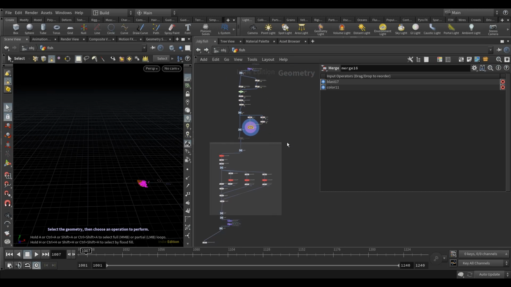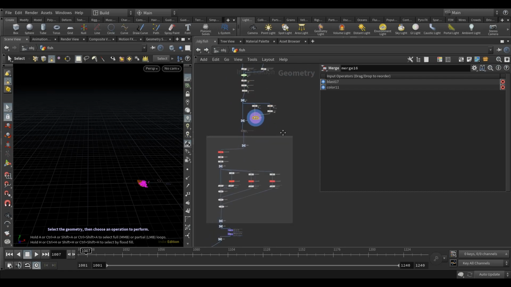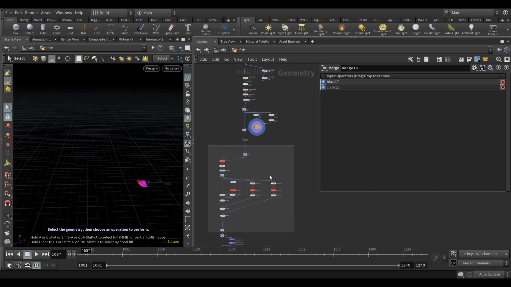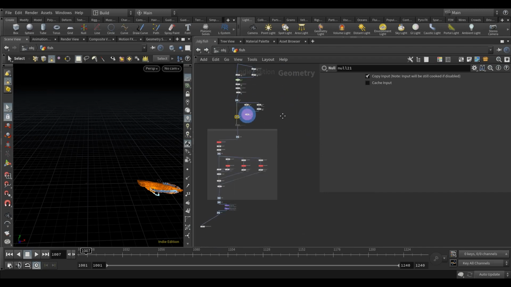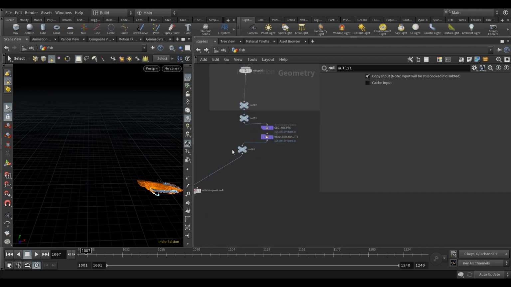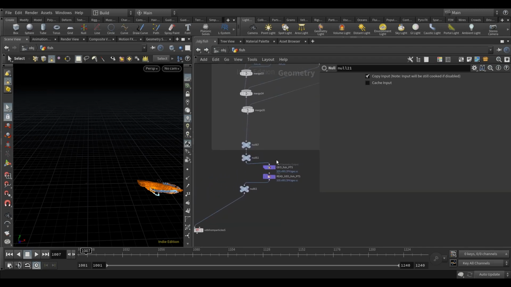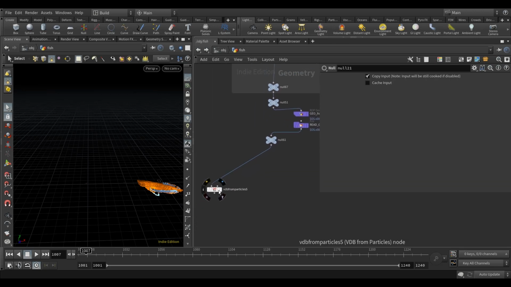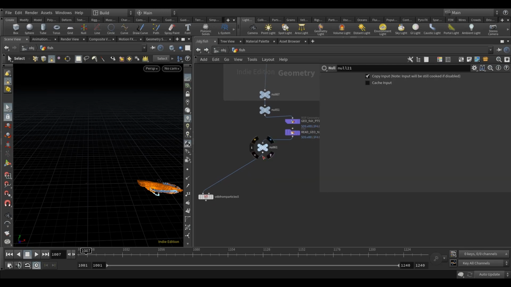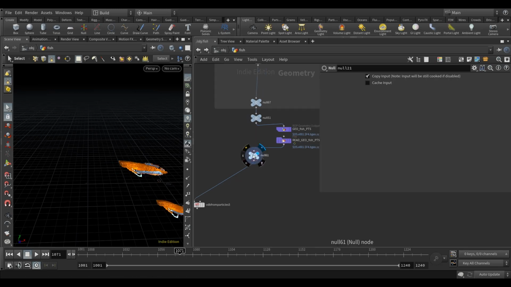So when we render this thing, what I'm going to do is, here I already have the animation copy pasted. You want to plug this in the stream, and then after you cache out all the fish points, before you generate a volume, so let's say when we are somewhere around here.